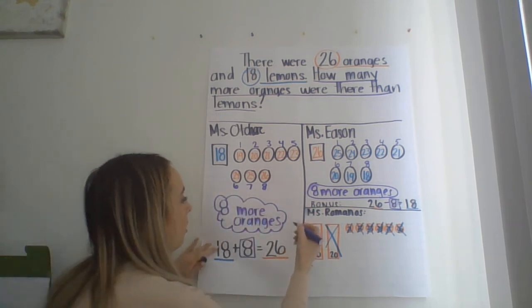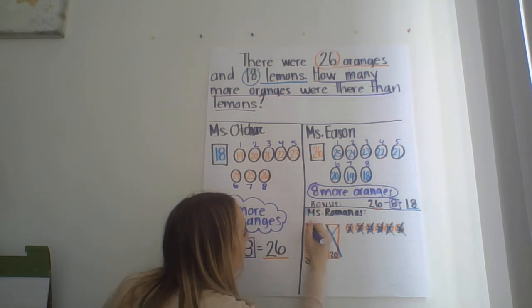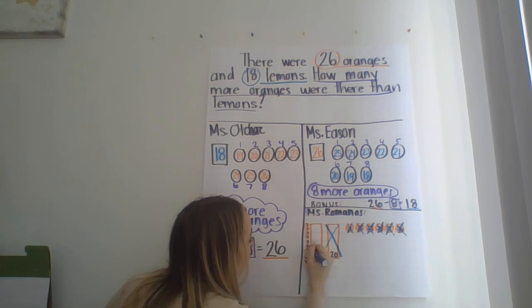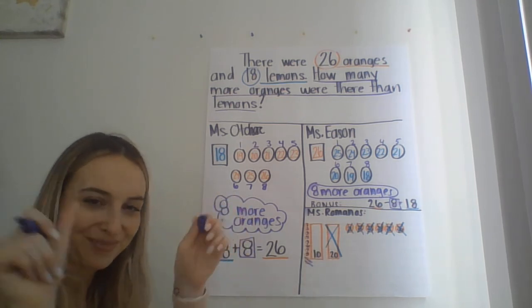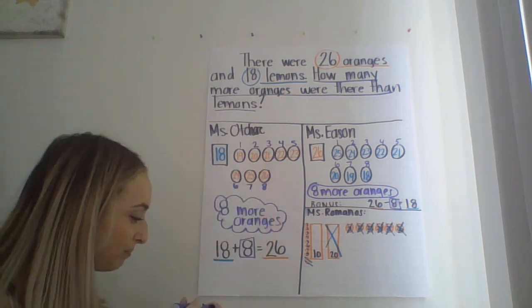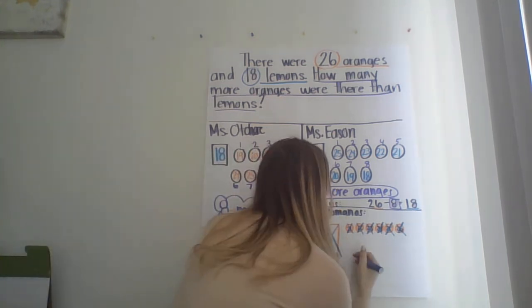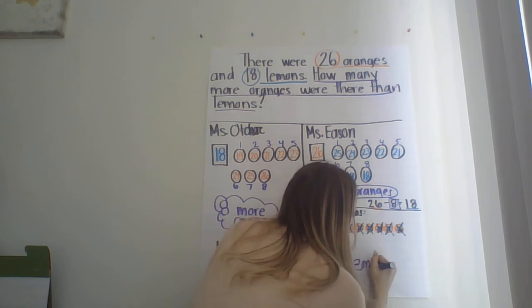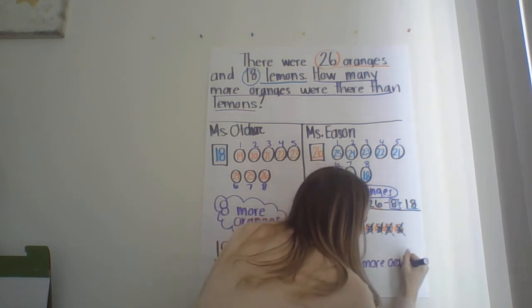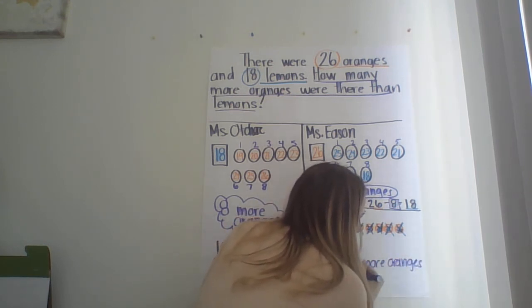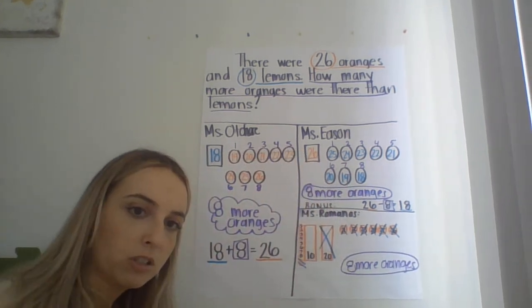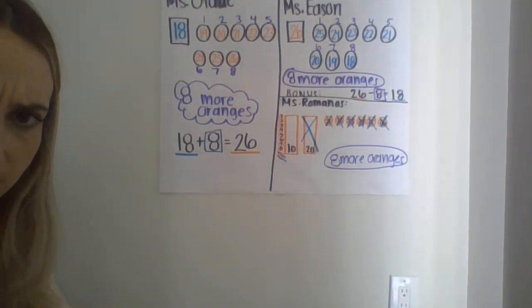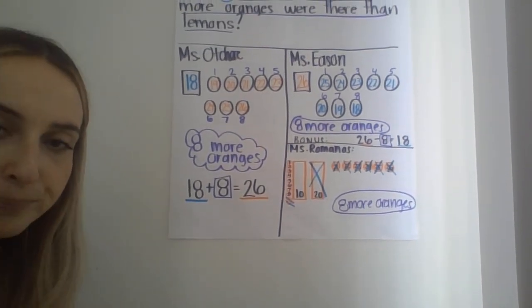Count with me, get ready. 1, 2, 3, 4, 5, 6, 7, and 8. Did we get the same answer? Say ding ding ding, we did it. All right, so we have 8 more oranges. And I'm going to zoom in just a little bit so you guys can see that a little bit better.